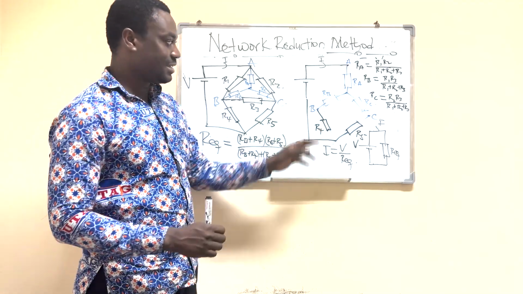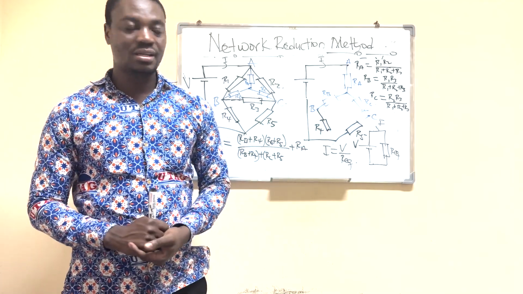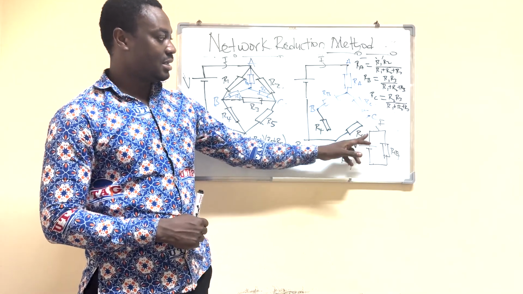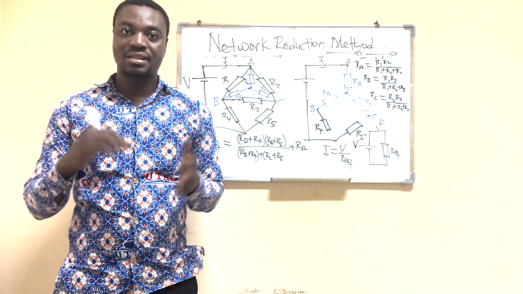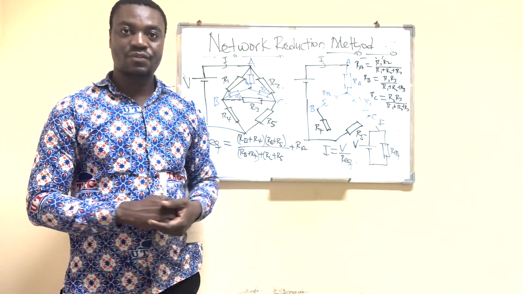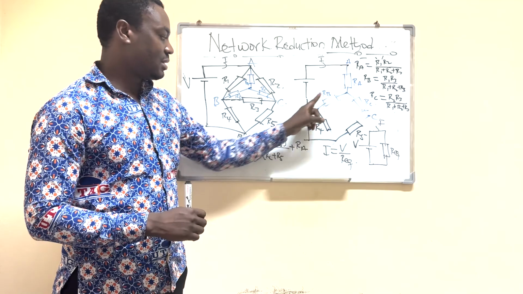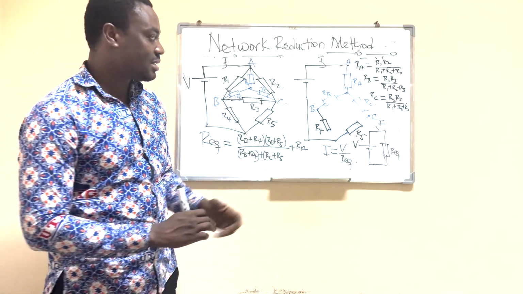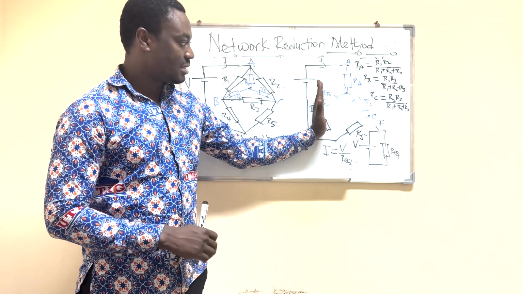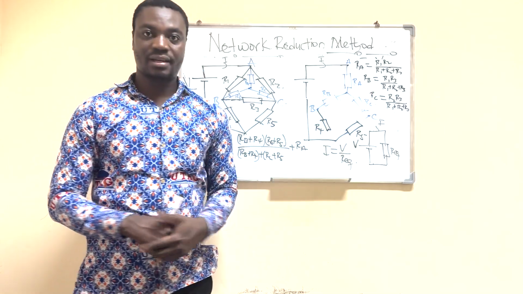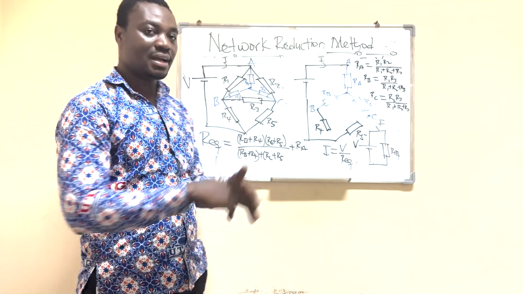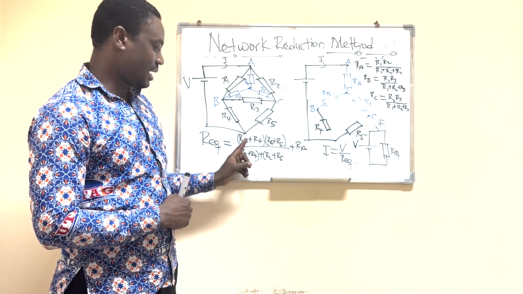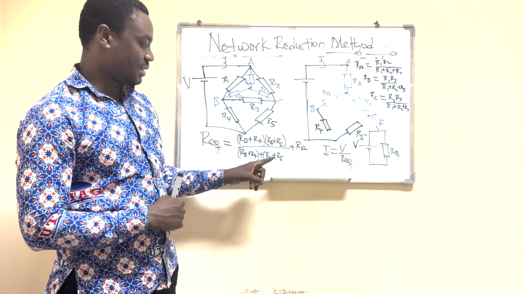Once you do that, you get something of this nature. Now you can clearly see that there's series and parallel connection here. You can see RB and R4 are connected in series. The same for RC and R5, they are also connected in series. So we can calculate the equivalent resistance for those two parts. I have R_B plus R4, then the other one, R_C plus R5. And you can see that after that, the resistors here are now in parallel, right? If they are in parallel, I can take just the product over the sum. Then we have this, the product over the sum, that will give you this.